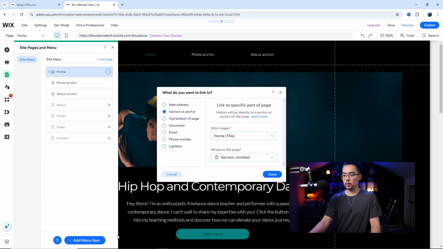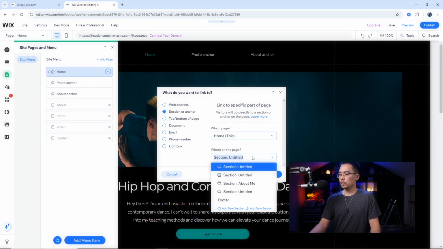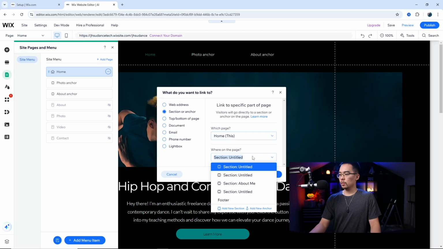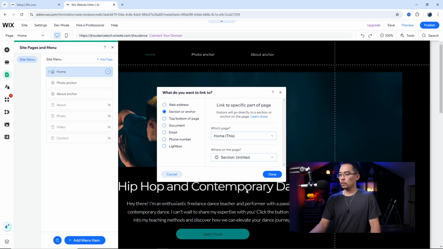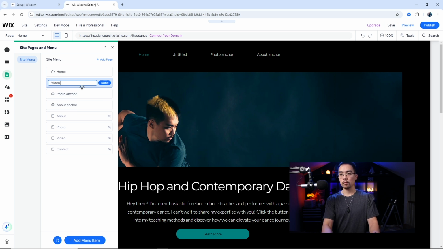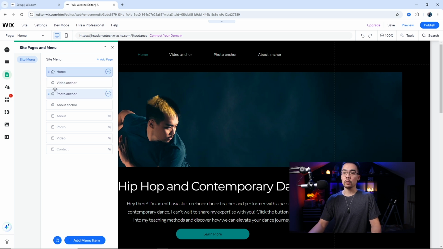Another item. And then you could also have an About Me or a contact anchor.